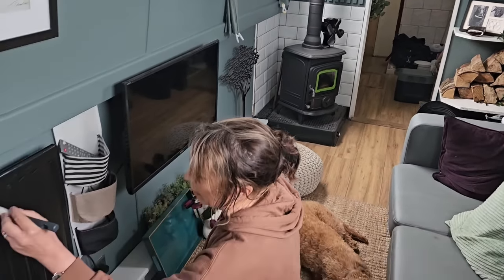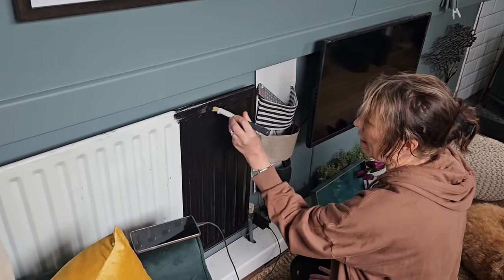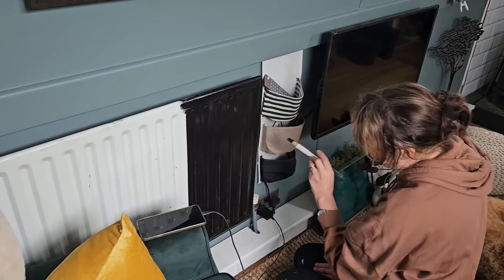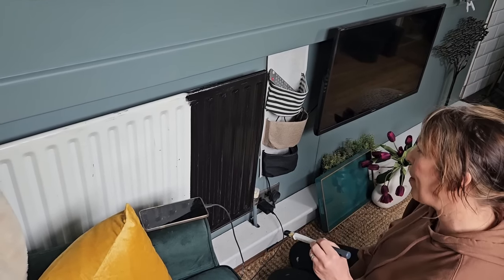You've painted round the glass on the chimney. I was actually going to give that a bit of a tidy up before you did that. Is it covering alright? I think it's going to be two coats — there's going to be some white. I don't want to put it on too thin. I prefer it to be two coats rather than drips.